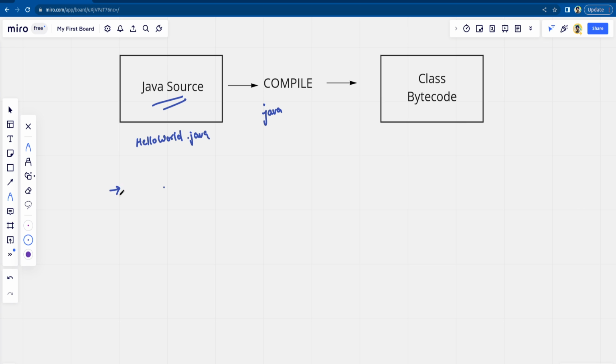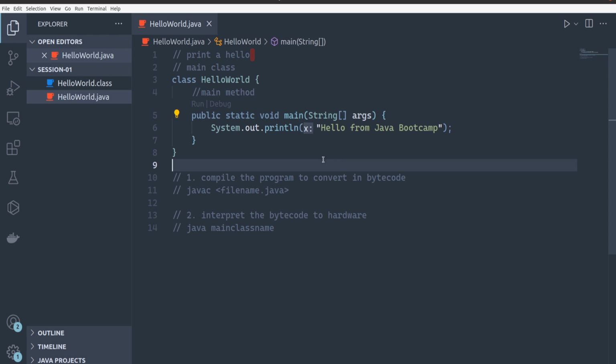So the criterion for compilation to be successful is that it should not have any syntax errors. For example, if I have opened a parenthesis but have not closed it, you will get a compiler error.